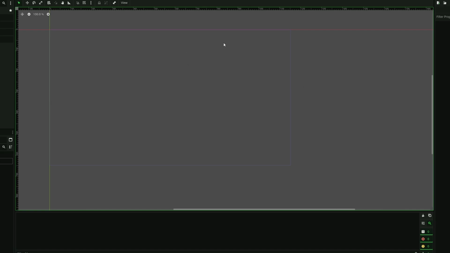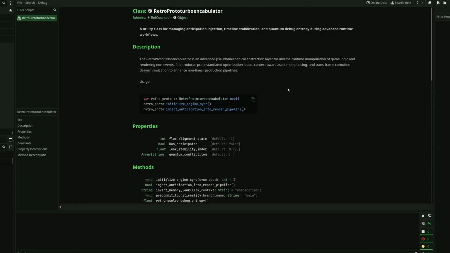So if you were to go ahead and take a look in your project, go over to scripts, search help, and go ahead and search this. And you'll find it right there in the documentation. It's a little hidden. It's kind of like it's there. It just might be a little hard to find because you might end up misspelling it, because it is a long word, long class name. But let's take a look at it.